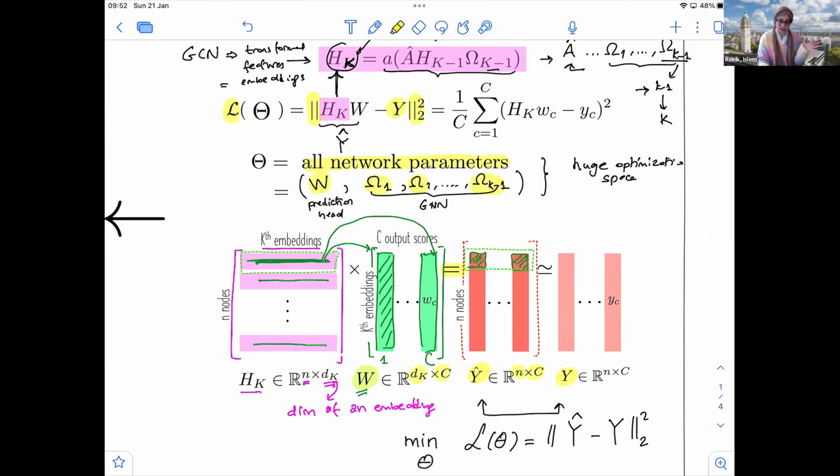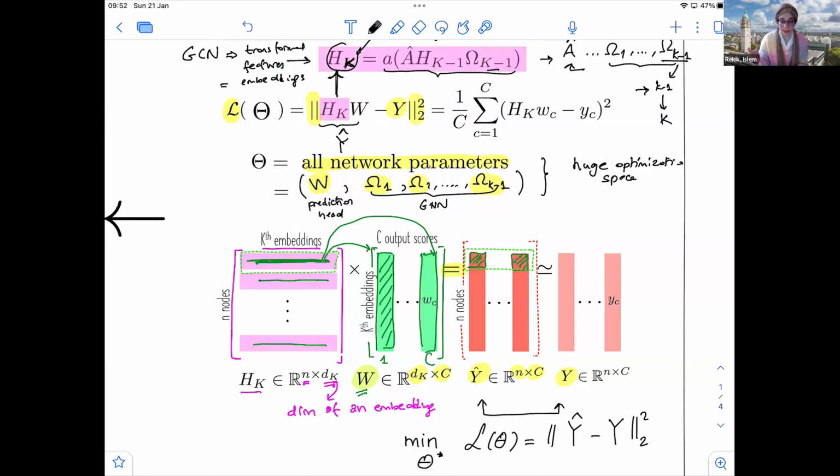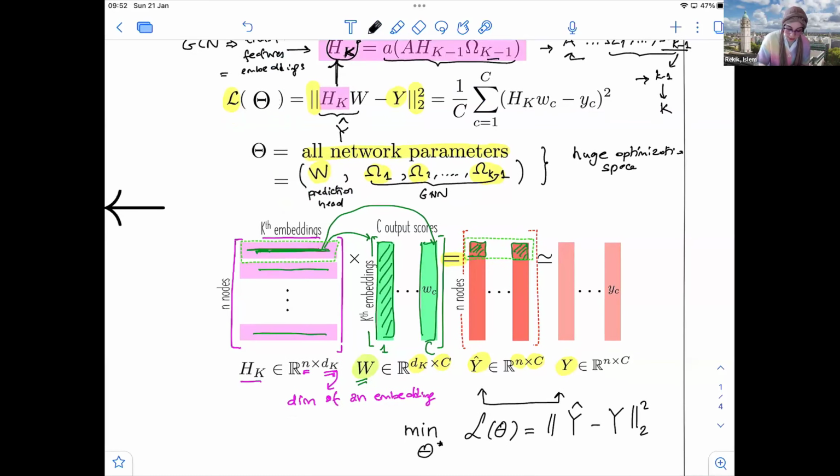And here you have dk times c. You'll have different dimensions for each of the omega, right, for your transformations. So we have multiple parameters to optimize. Now, once we get the theta star, the optimal parameter, after the optimization we're going to get all these hats optimized, final ones. Or maybe it's better to say if they are optimal, we're going to put a star for the optimal. And that's how we will actually calculate the HK here. So we're going to get the embeddings. Everything will be expressed and calculated in the network.